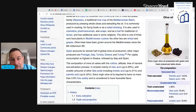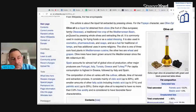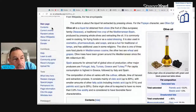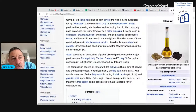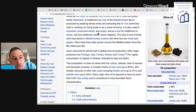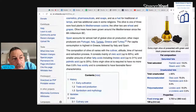Okay, so let's just read a little bit about olive oil. Maybe we can put some context on it. Obtained from olives, fruit of the olea, a traditional tree crop in the Mediterranean basin, produced by cooking for frying foods or as a salad dressing. It is also used in cosmetics, pharmaceutical soaps, and as a fuel for traditional oil lamps. As additional use in cuisine, the other two are wheat and grapes. Okay, olive trees have been grown around the since the 8th millennium BC.